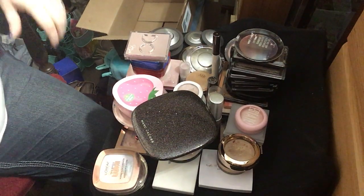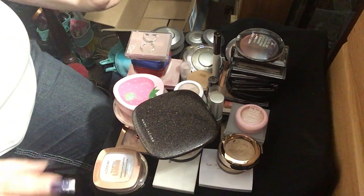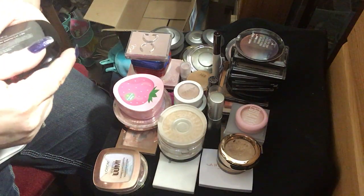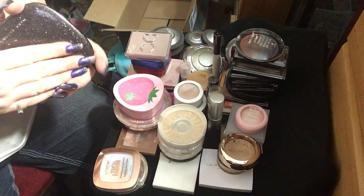I'm going to lean you guys down and you can look at all my stuff on the floor. Let me move my chair so I can see what I'm doing. Okay, we'll get the big one out of the way. This is the Marc Jacobs Omega Glaze Highlighter in Showstopper.